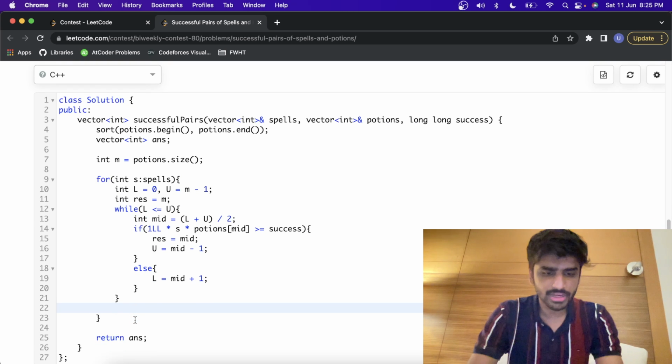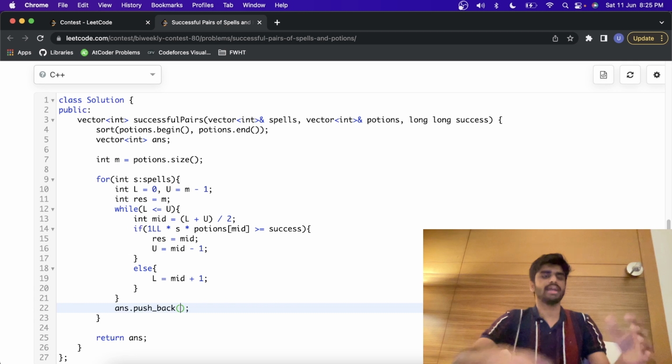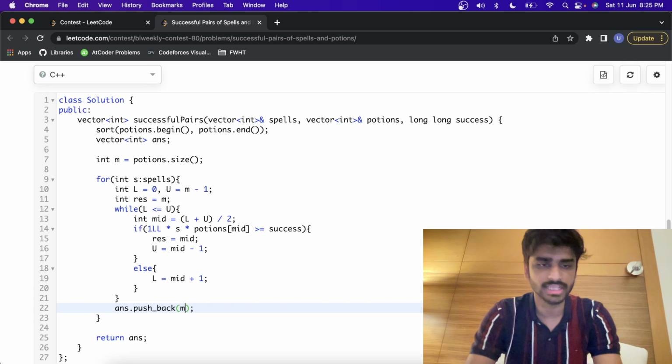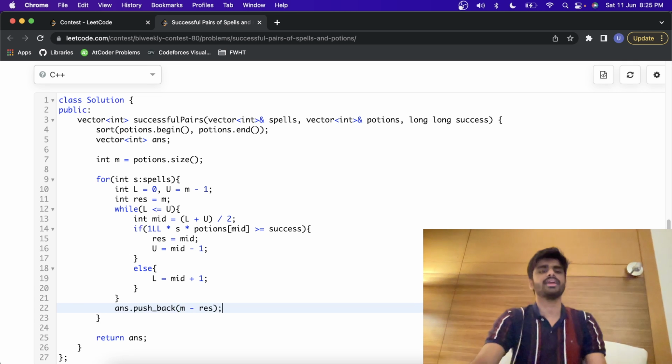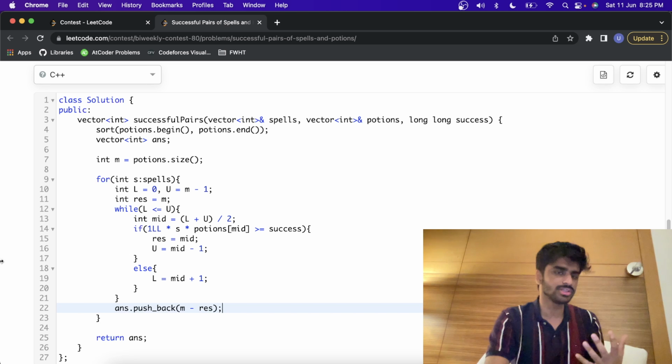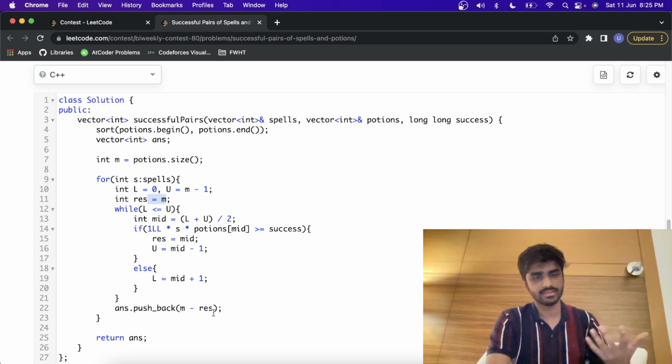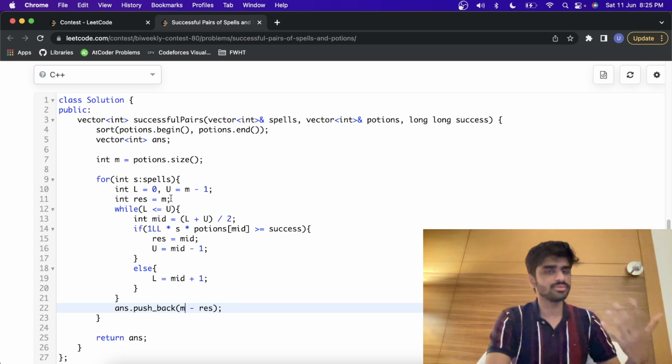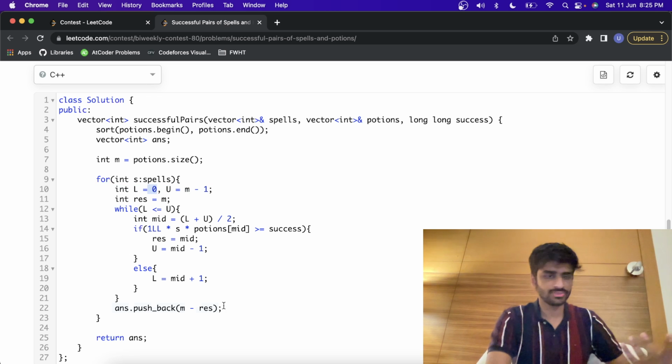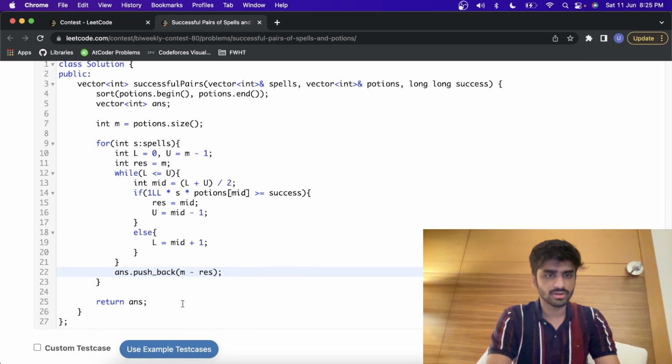So now the answer dot push_back would be the number of elements to the right of this index, and that is just m minus the result. So if none of the elements could do it, then the result would be m, and this would be 0. And if all of them could do it, then the result would be 0, and that means we have m elements. So I guess this is fine.